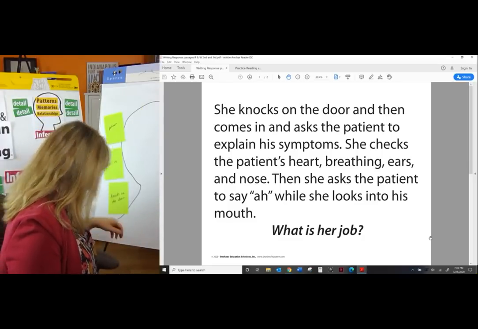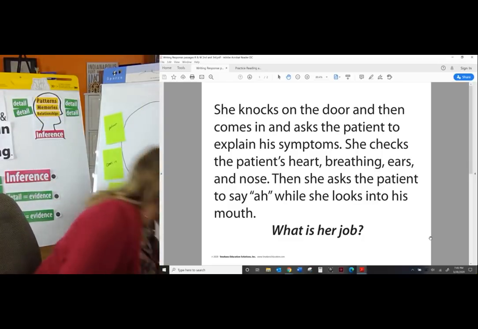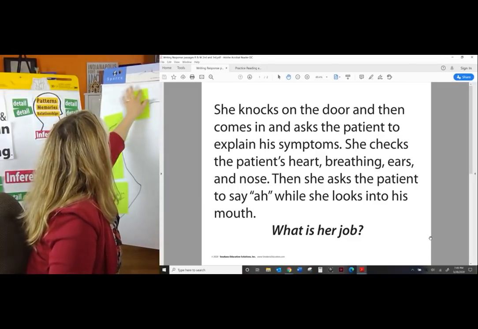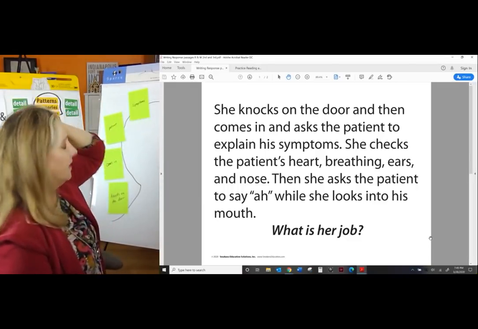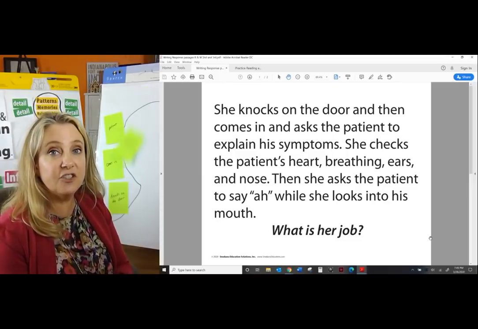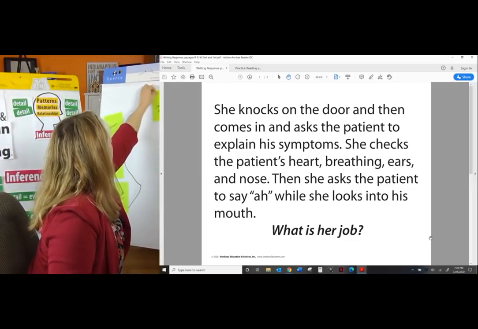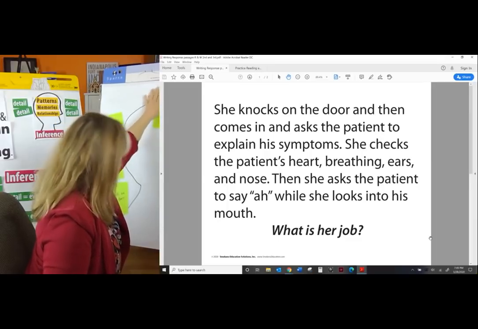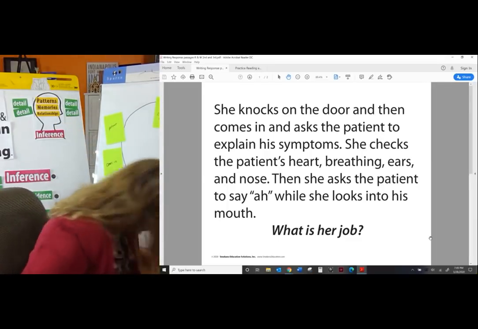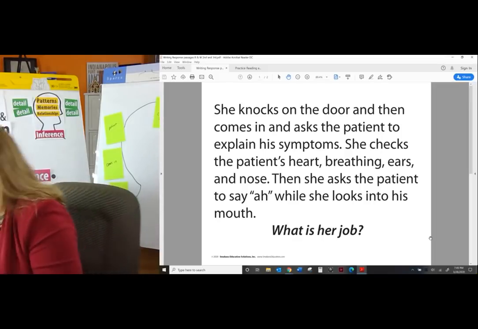Okay. Whoops. Sometimes that happens, doesn't it? Mrs. McCullough didn't get it pushed on there very tight. Okay, what else does she do then? Well, she checks some things. Oh, I know why it doesn't stick, because there was a glue stick kind of thing up there. One second.